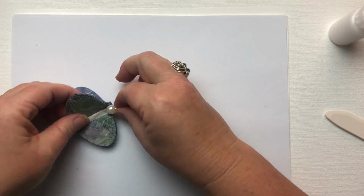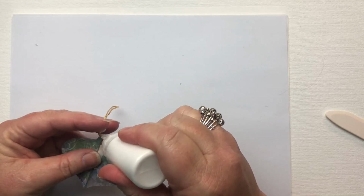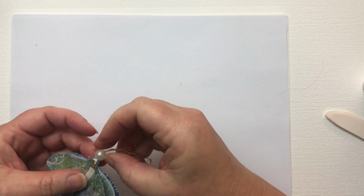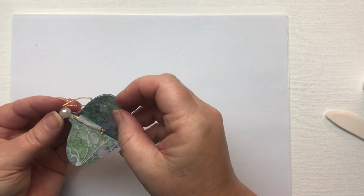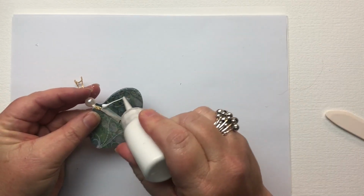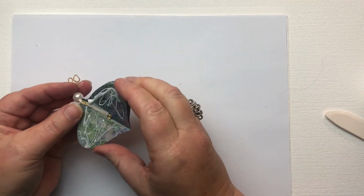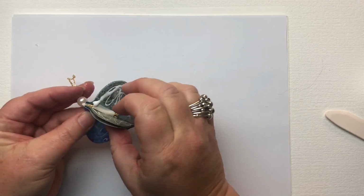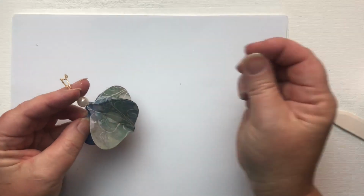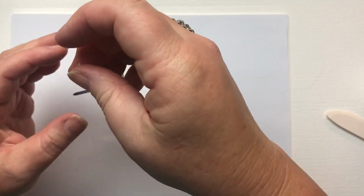There we go. And that's going to be there. Now what we're going to do now is secure that bead with a piece of glue. And I'm going to sit it on top of the baubles there. And then I am going to join these together. Voila! It's truly that simple.